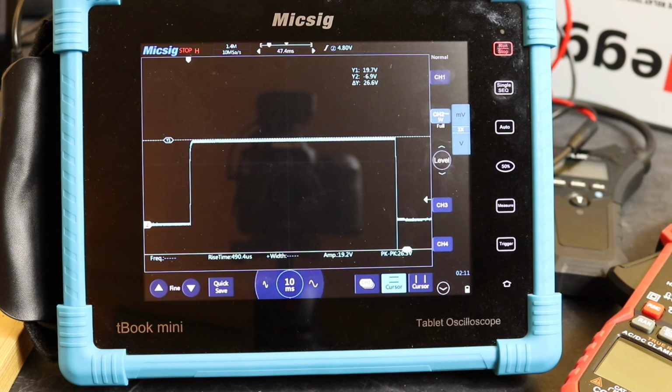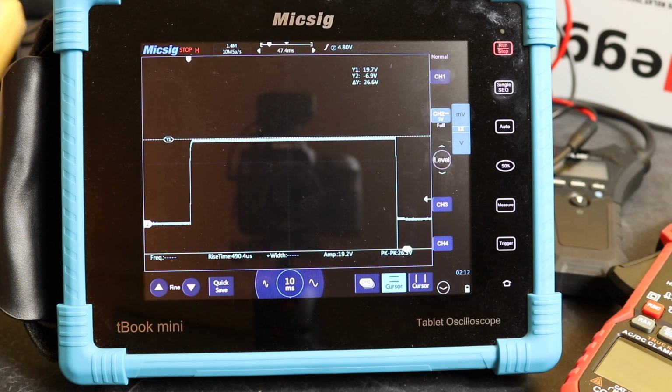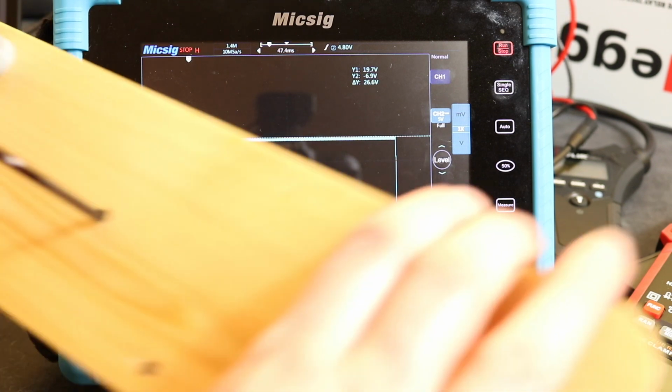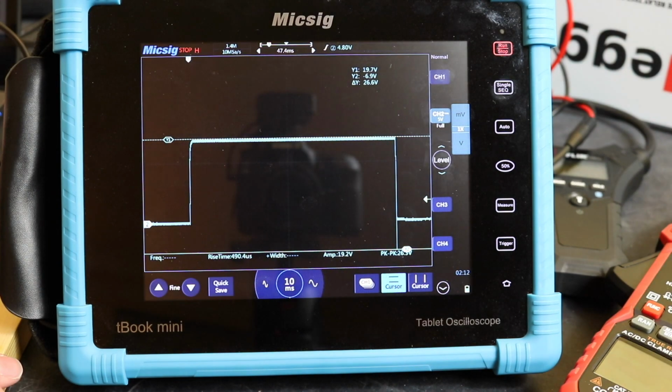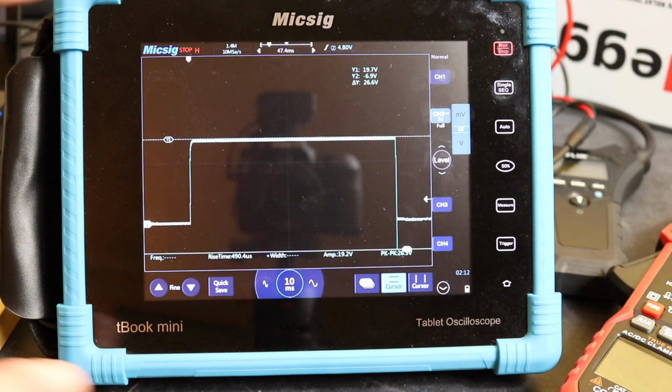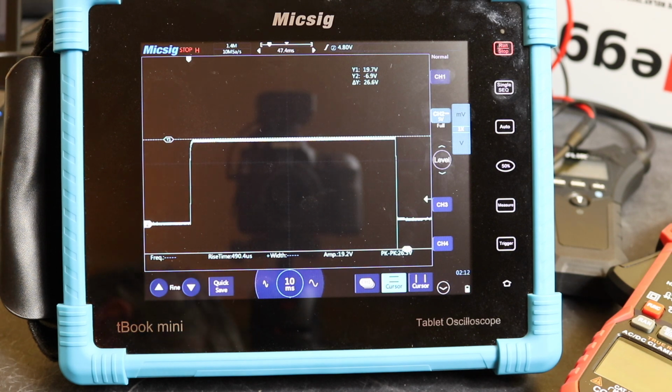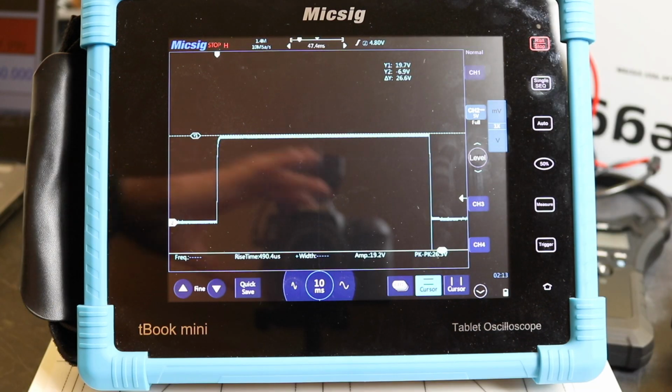Okay, so that's with the test there. That was with just being connected up to this single coil that I have here. So we'll do some testing with that. What I just want to do now is repeat this, but with my coil adapter in there. Okay, so exactly the same setup.